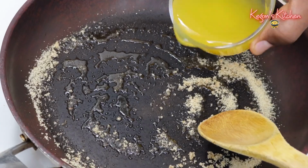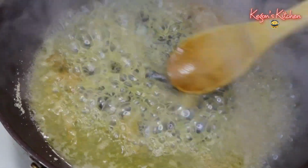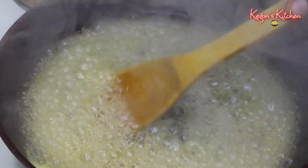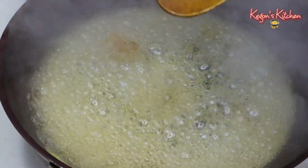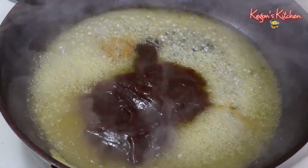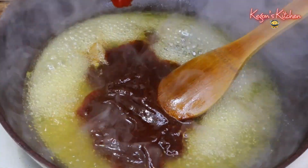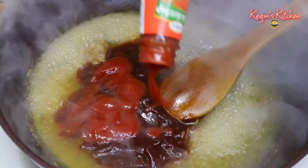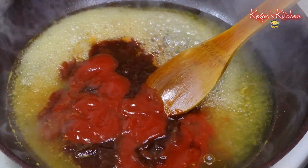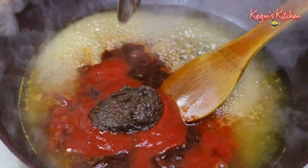Time to add our pineapple juice. Oh yeah. Mix it up a little. And that's 1/2 cup of pineapple juice, guys. We're gonna add our barbecue sauce. About 1/4 cup. Add some ketchup, balance out the flavor a little bit, not too much. And then we're gonna add about 1 tablespoon and a half of jerk paste.